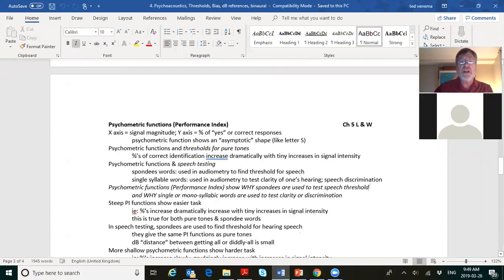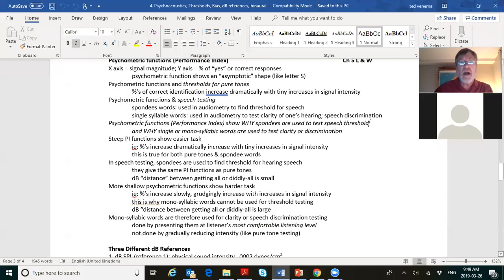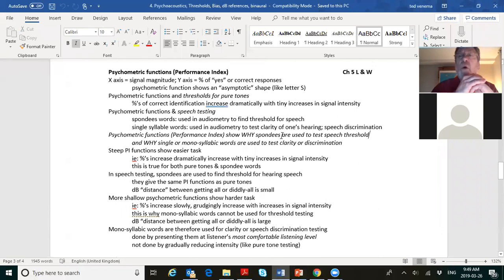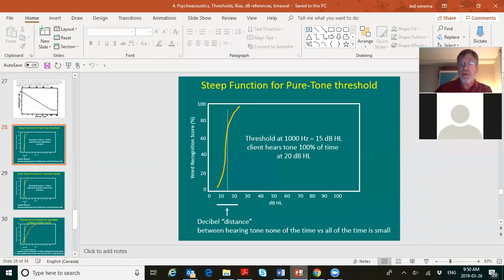Psychometric functions. Are you kidding me? Oh my God. All right, let's look at these. You're going to look more at this in other courses. Maybe yes, maybe no, but this really relates more to speech testing in audiometry. But let's just look at what we're talking about here. First of all, we're going to look at a picture so we can describe what all this writing here is. So let's first check out a picture right here.